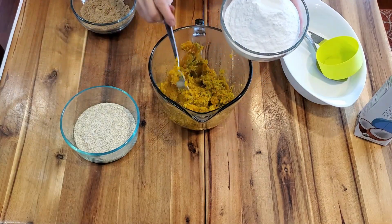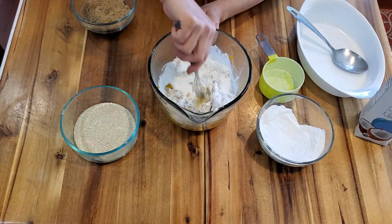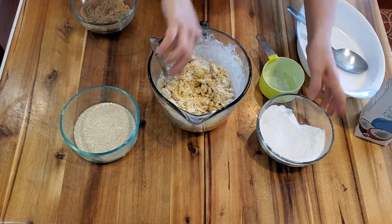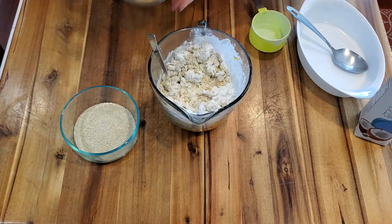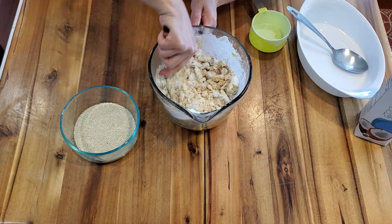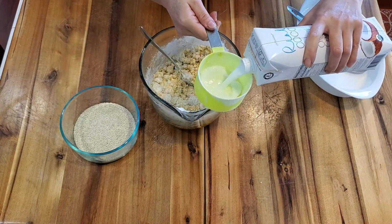Put your sweet rice flour in, 1 cup. One more cup, make it 2 cups. Put your brown sugar in. Coconut milk, 1/2 cup.